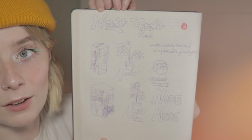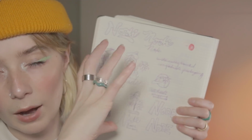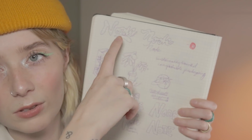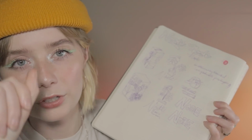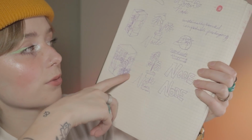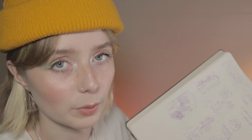So right here I have some sketches of what I was thinking. I had two different ideas. One is this really crazy, bubbly script that you see more in my personal logo. I really like that type, so I might try to use that because none of my clients ever approve it. And then down here, I was thinking of a more aggressive handwritten version in all caps in a sans serif way. And then I wanted to do this really loose, fun drawing of a monstera. I have a monstera tattooed right there, and it's pretty much my favorite house plant. I have two of them, and they are the most wonderful and forgiving houseplants I own. I think they're beautiful, and I would like to include that as one of the main branding elements. And then I want to play with some really fun gradients and really loose scribbly illustrations that I'll probably do in Photoshop. I don't think I'll do them on my iPad. Maybe I'll do them on my iPad. We'll see. So let's go ahead and start planning out some of these logos.